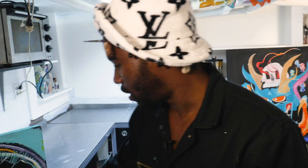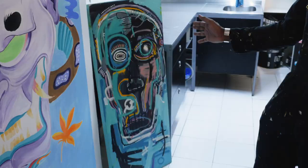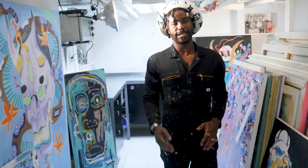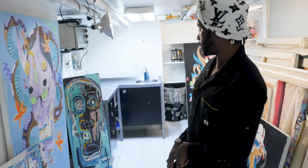This one's called African Face. It's just layers of the composition forming a figure, an African figure, since I'm always painting images and characters pertaining to my history and my culture and my roots. So that painting explains that.